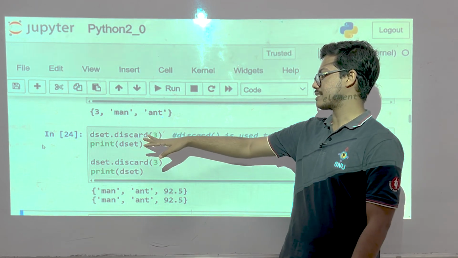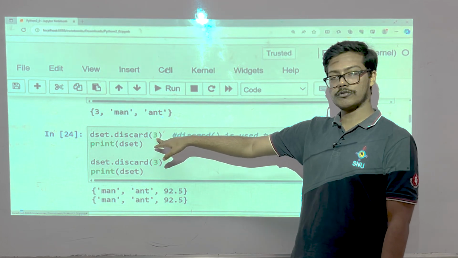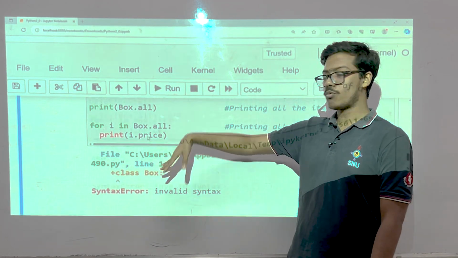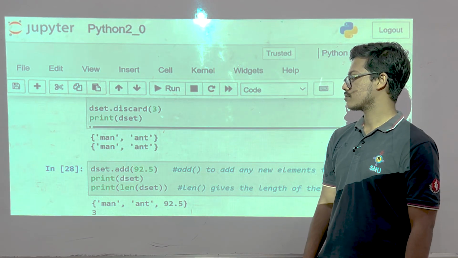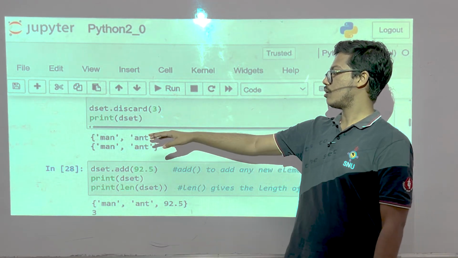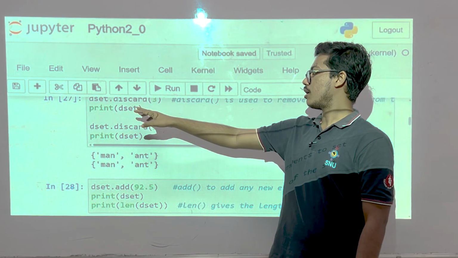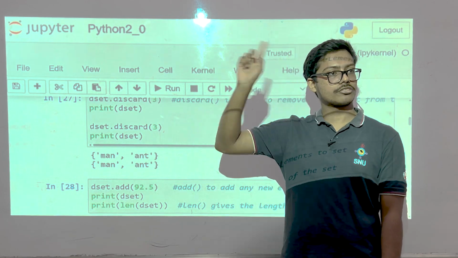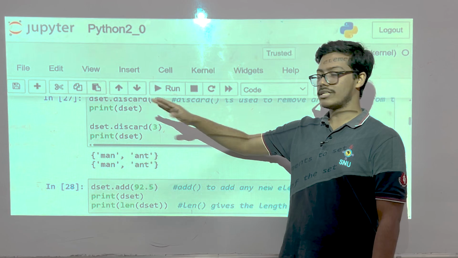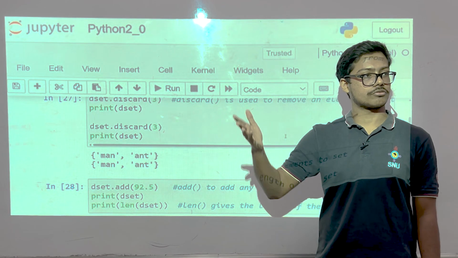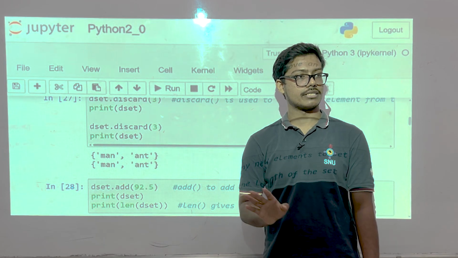If you remove the same thing twice, what happens is, when I remove 3 from here, there was a 3 and I removed the 3, right? So go up a little bit. Okay. So when I remove this 3, there was a 3 before and I removed this 3, right? Then now there is no 3 and I try to remove another 3, okay? So it will just return whatever there is because it can't remove anything, okay?